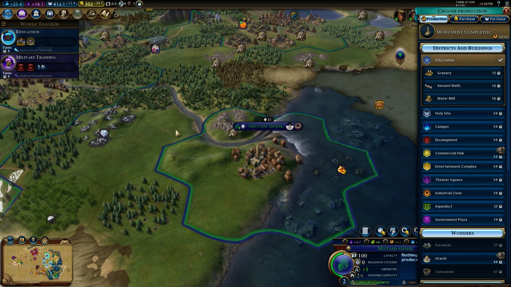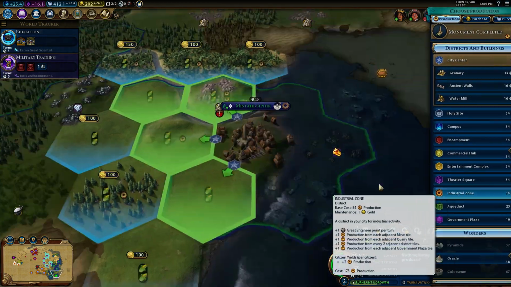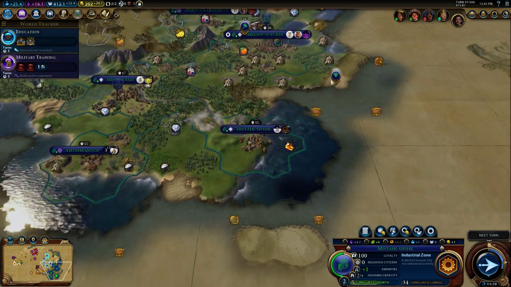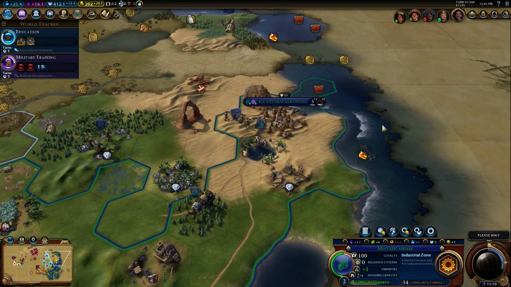This is actually going to be a great site for an industrial zone, because it's going to be quarry, mine, mine. You know what? That's what I'm going to do. I'm going to purchase this tile, and you're just going to get started in your industrial zone, buddy. Right here. Good. I mean, if it was coastal, then we could do the Venetian Arsenal, but I think that's going to be out of scope of our game, given the amount of turns that we have available to us.